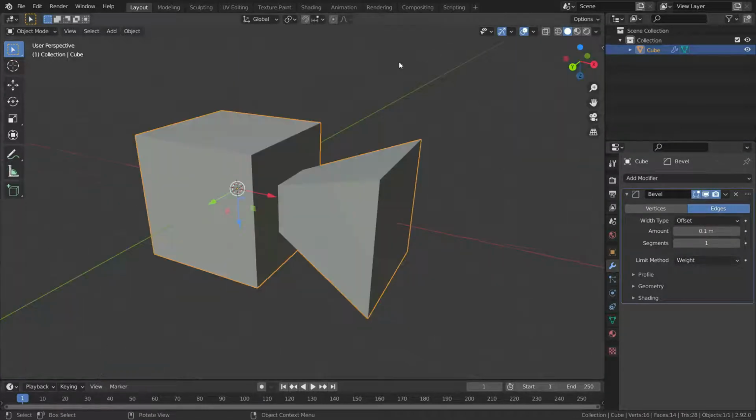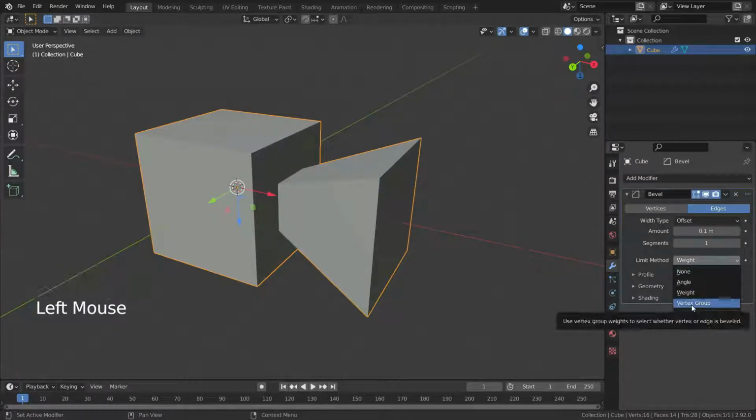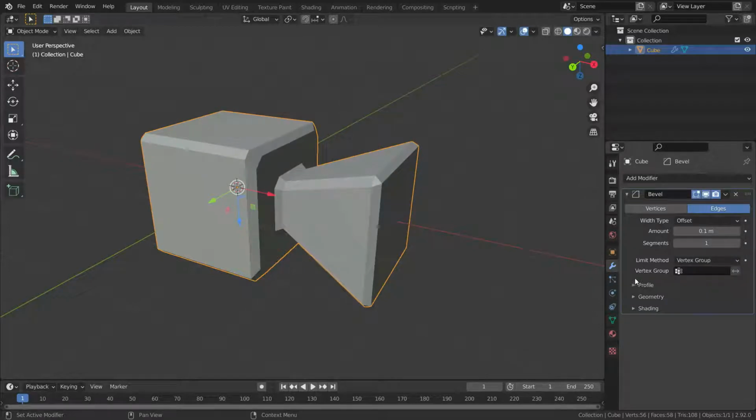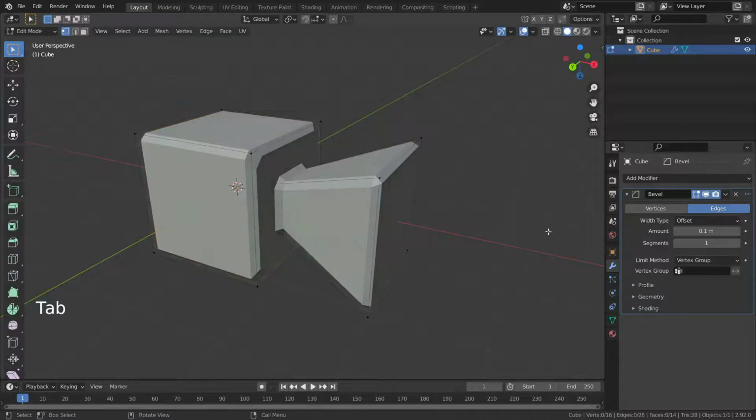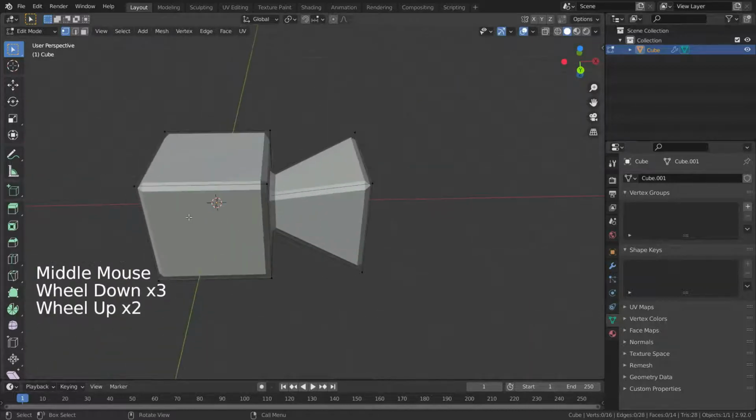The last one is the Vertex Group. Vertex Group option allows you to only bevel edges whose vertices are in the specified vertex group. Let's go to Edit mode and click on the Object Data Properties menu. Then select the top vertices and add New Vertex Group.